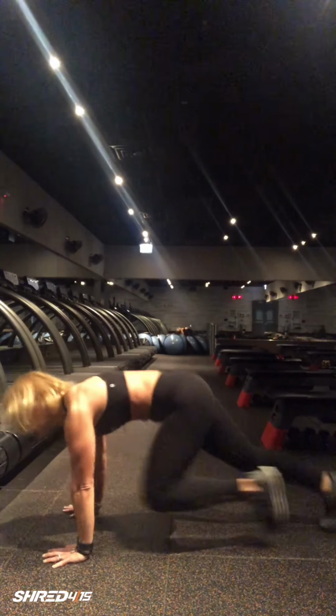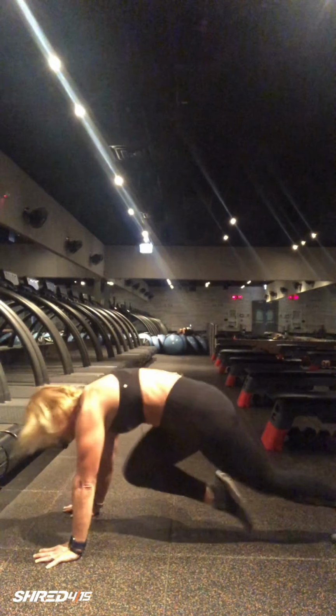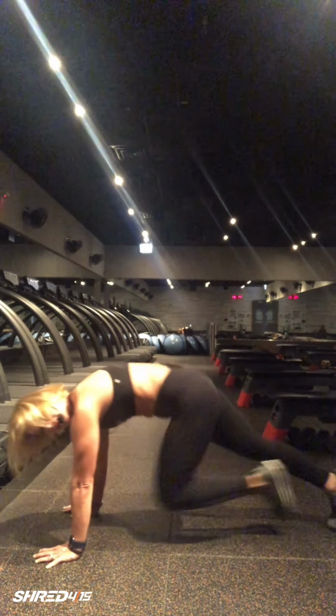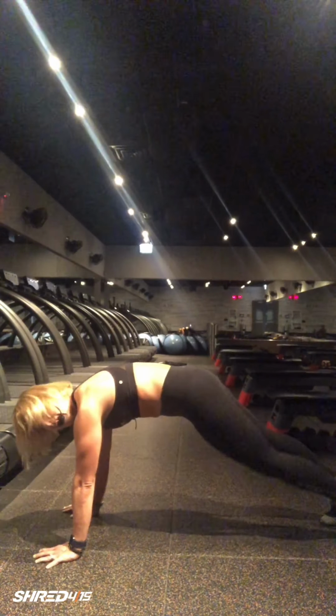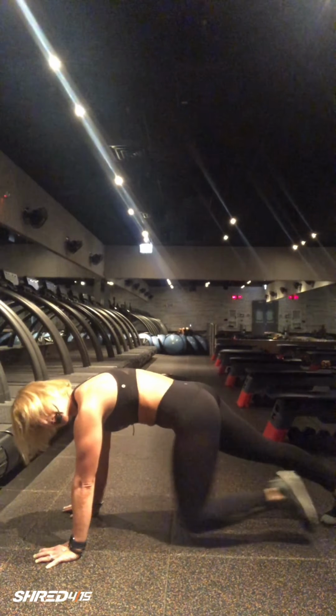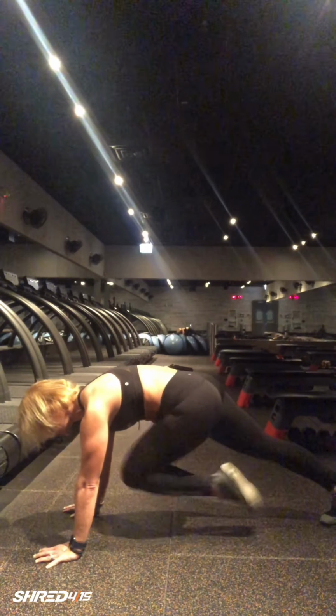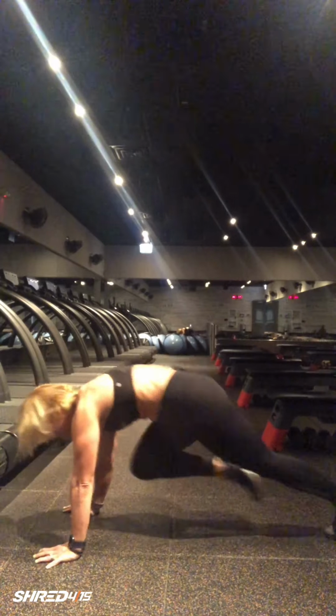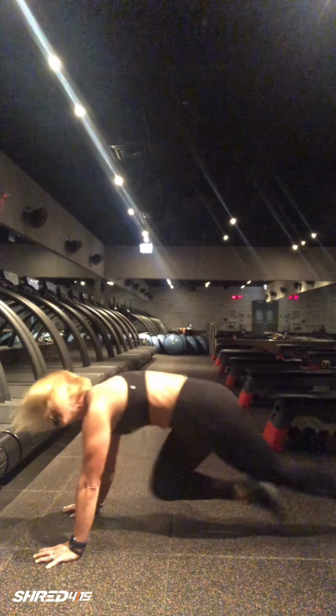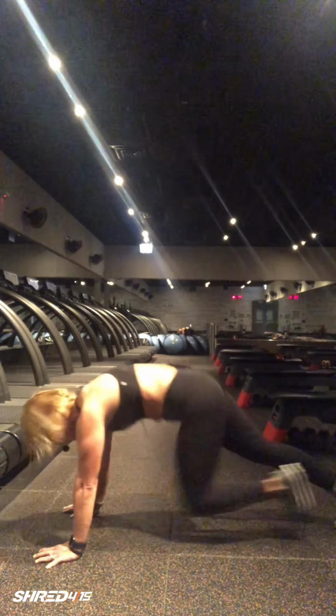4, 3, 2, 1. Flip it over. Mountain climbers, knee in, knee in, knee in. Go, go, go. Now a mountain climber can look like this, and this can be as effective as running it out, as long as you use your core to drive that knee to your chest. Hips stay low. Run, or super speed. Breathe. 8 seconds.